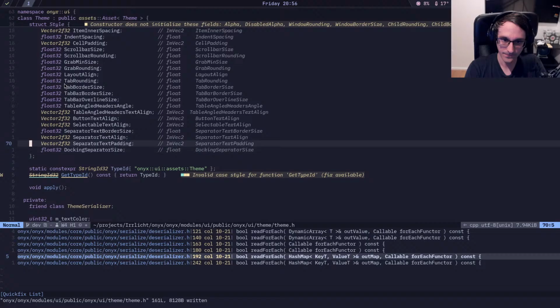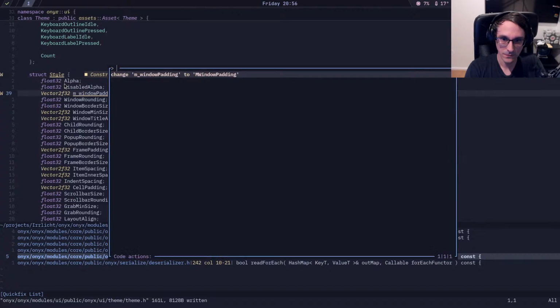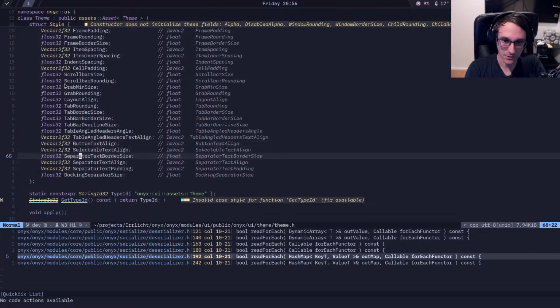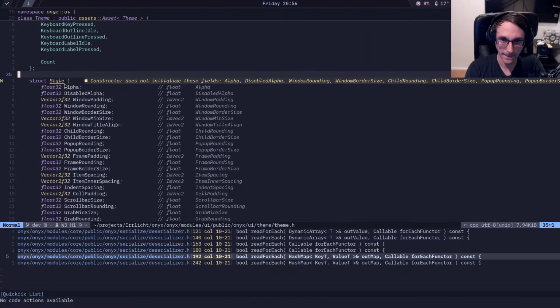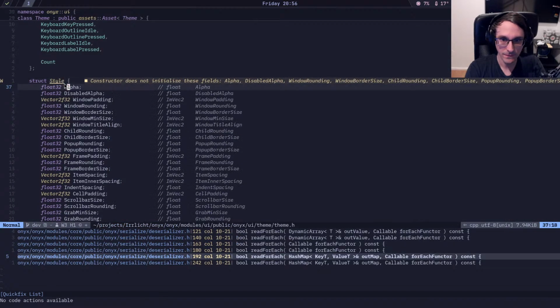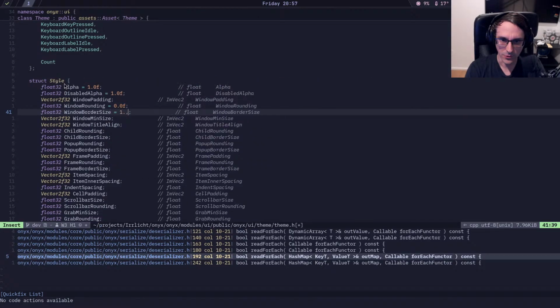Alright. So I guess we would need some default values here. In the border size.